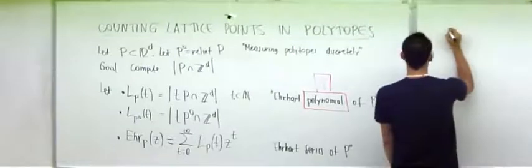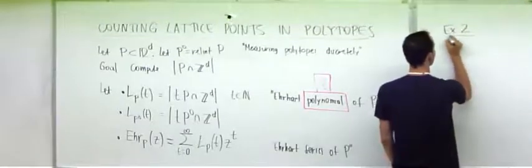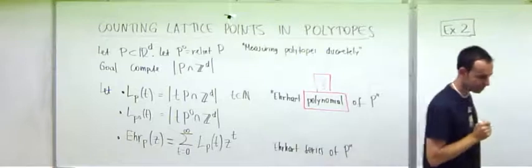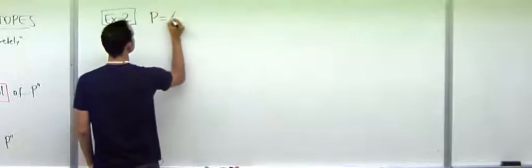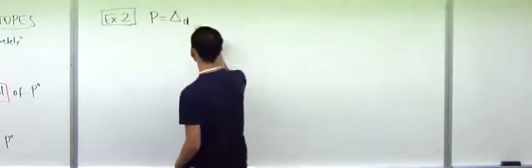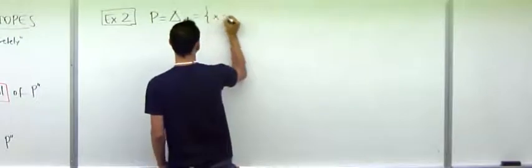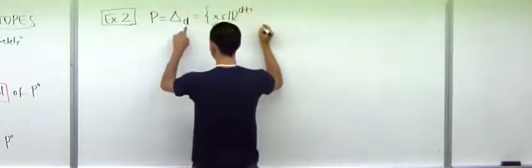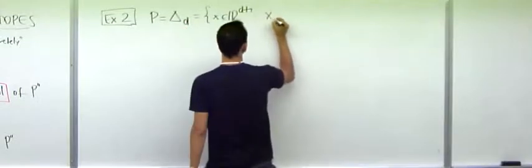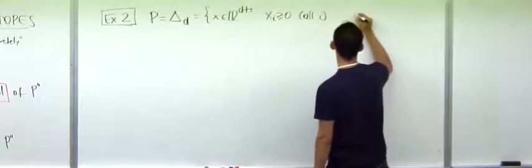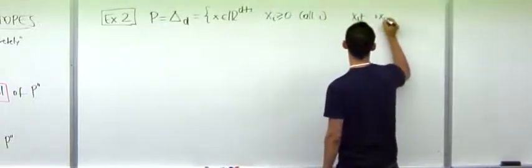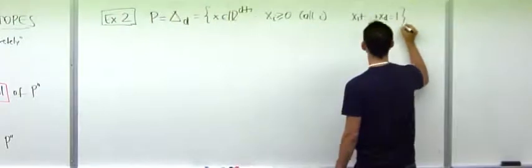So I wanted to discuss a second example. We already discussed the cube, and so the natural next example is the simplex, but a very special simplex. We already saw the simplex. Remember that if it's d-dimensional, then it lives in d+1 dimensions. All the xi's are greater than or equal to 0, and they add up to 1. Okay?